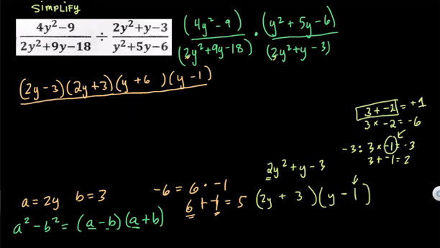Right? So really that was the two factors we're looking at as negative 2 and 3, because now I'll show you 2y times y is 2y squared. 2y times negative 1, that doubles negative 1 to give us negative 2y, or negative 2. That's what you're looking at over here. 3 times y plus 3y. So here's where we add the negative 2 and 3 to get positive 1, and then we finish with negative 3. So this is 2y squared plus y minus 3, which is what we want anyway.